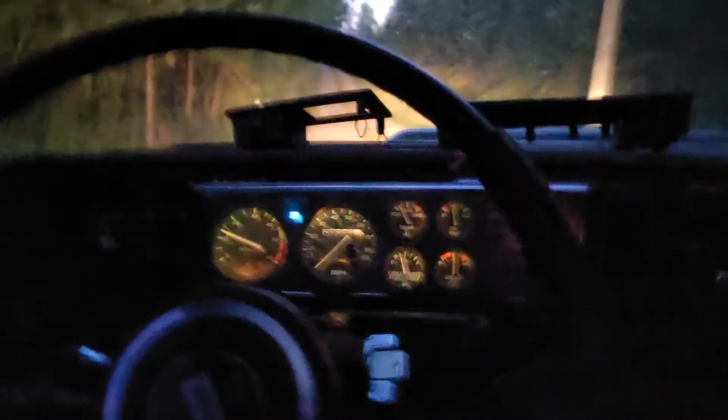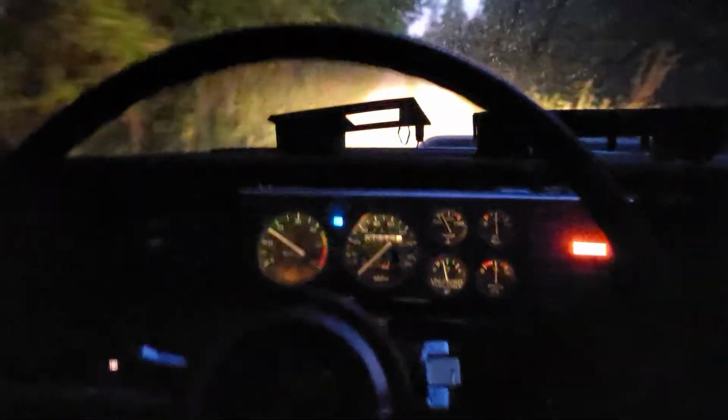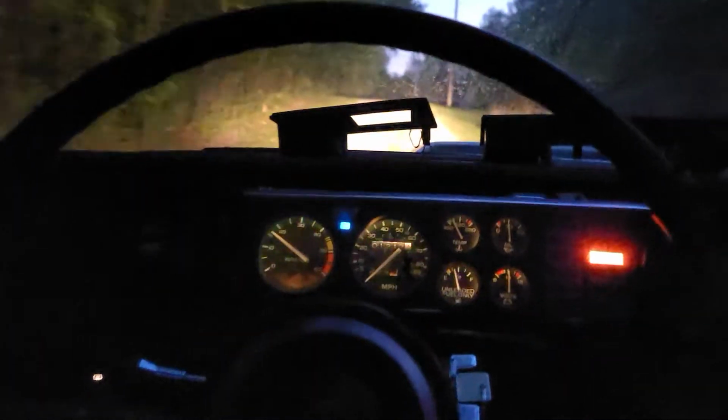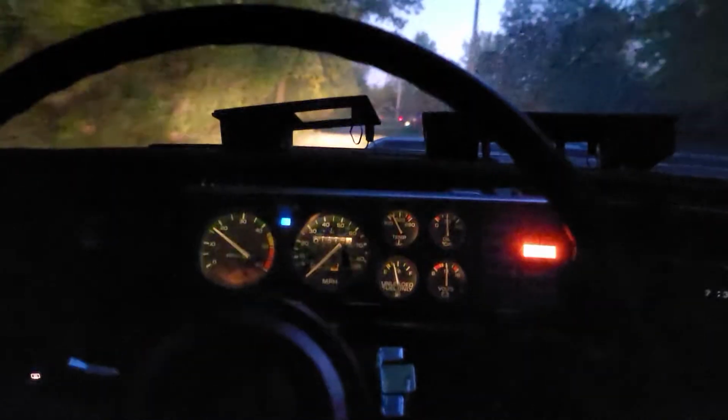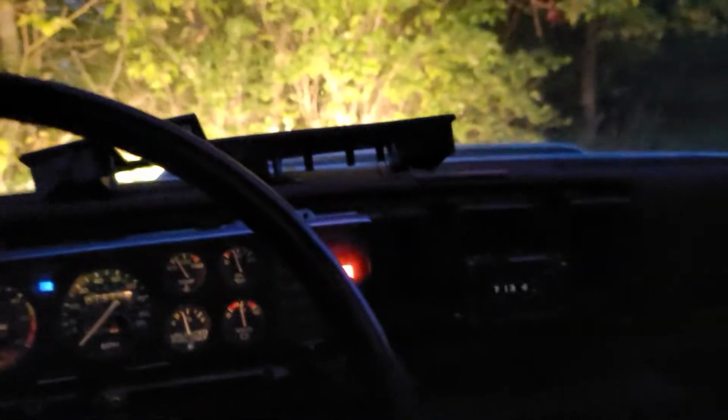Autel, Maxis, something like that. Something that can also program TPMS. I don't know what the Tech 2 probably won't do TPMS, but the price... I'll have to look at the price compared to a Tech 2 and a Maxis, because I know people are going to say, get a Snap. I'm not paying $6,000 for a damn computer when the Maxis can do just as much for a third the cost, you know. We are semi-budget conscious on this channel.